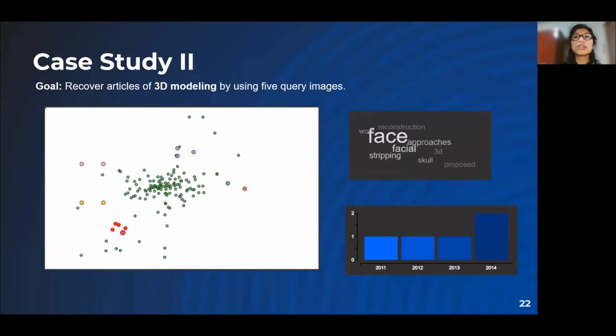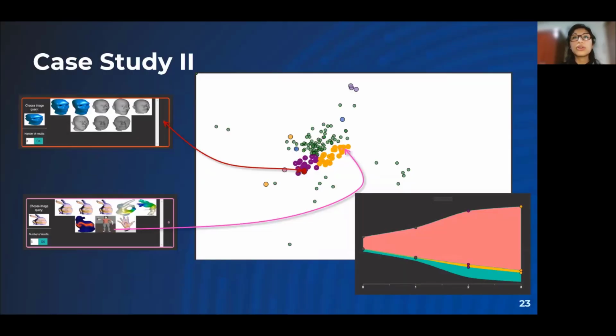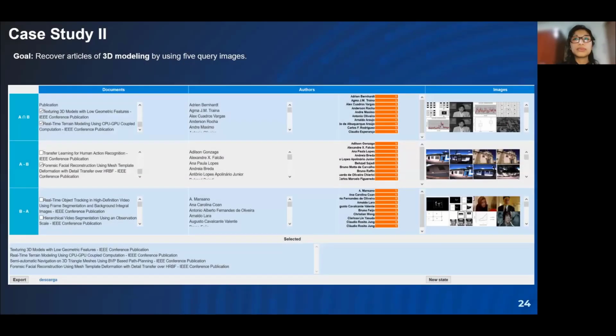We make selections around the control points and find interesting content in the word cloud, such as face, facial, skull, reconstruction. So we organize the control points as we observe. They attract instances and we make selections. In this case, we choose these 2 states with content that we care about, and we choose to filter them. We compare the states and create a cleaner one with only associated information. So far, in a few steps, we have already got articles for our results.